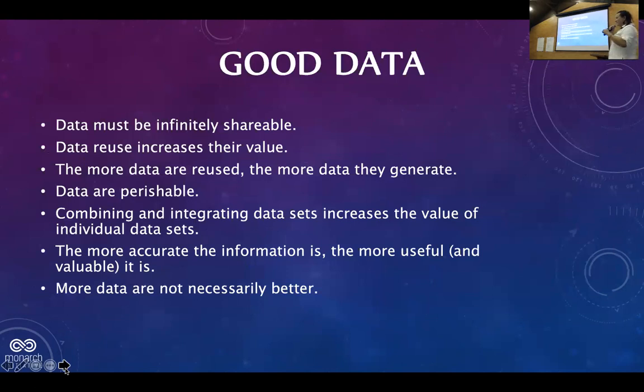And think about this as well, because data are perishable. It's okay to archive when it is no longer serving the purpose of informing what you're trying to assert. Combining and integrating data sets increases the value of the individual data sets. So it's important that we think in the context of connectedness, interconnectedness of the data, because having all of this incredible wealth of information in isolation is not very helpful, but that's why a research coordination network tries to bring everything together into a single space. And the more accurate the information is, the more useful it is. And remember that not always more data is better.